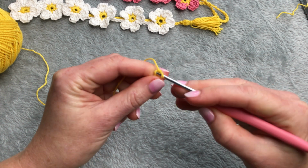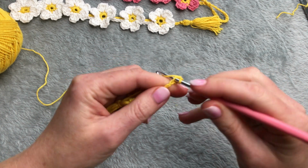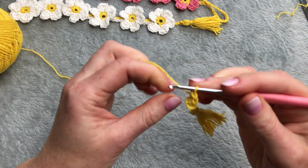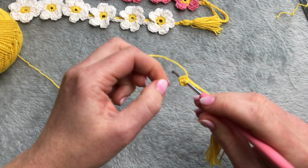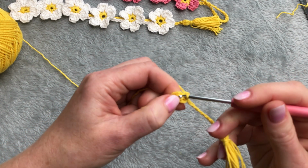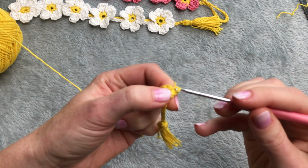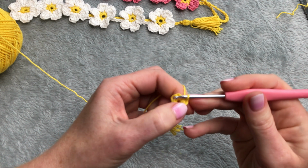I will place 3 single crochets on one side of the chain. 1, 2, and 3. And then I will move slightly around this chain, and into the same stitch I will place 3 more single crochets, but on the other side of the chain. 2 and 3. I should have 6 stitches. 1, 2, 3, 4, 5 and 6.